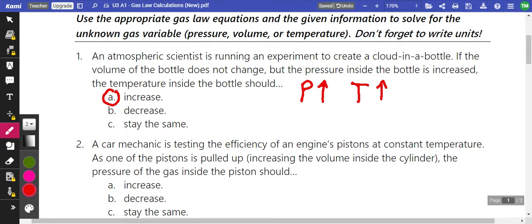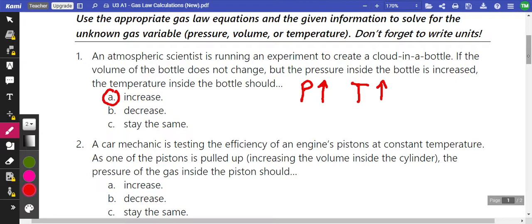Okay, so we can use the gas laws like that to predict how something will increase or decrease for a gas as something else is held constant. We usually focus on two variables at a time, like pressure and temperature, or pressure and volume, or volume and temperature. But what if we want to know what the new temperature inside this bottle would be? We start with some pressure and some temperature, and then we change the pressure. It increases to some amount, and then we want to know what the new temperature is going to be when this change is made. Well, we're going to need some math for that, and we're going to need equations to go along with these gas laws.